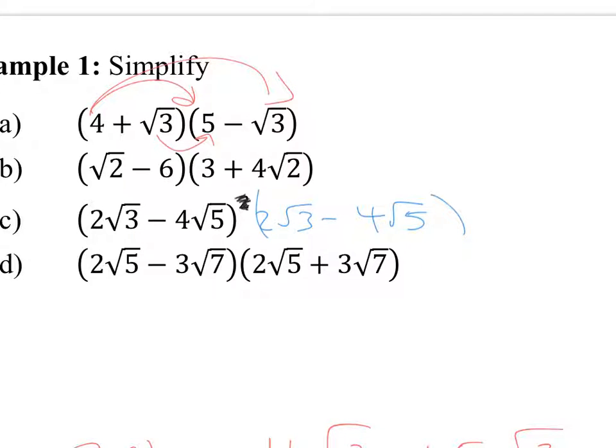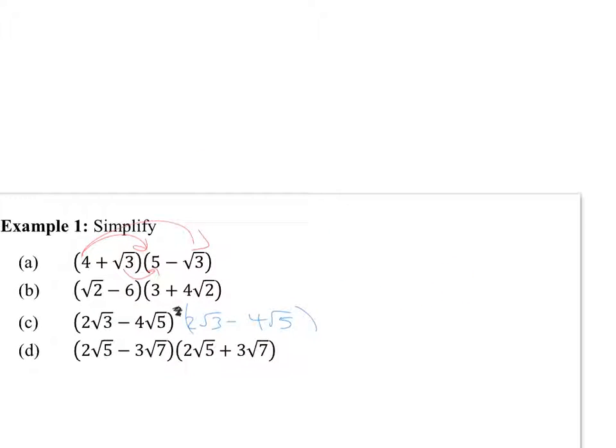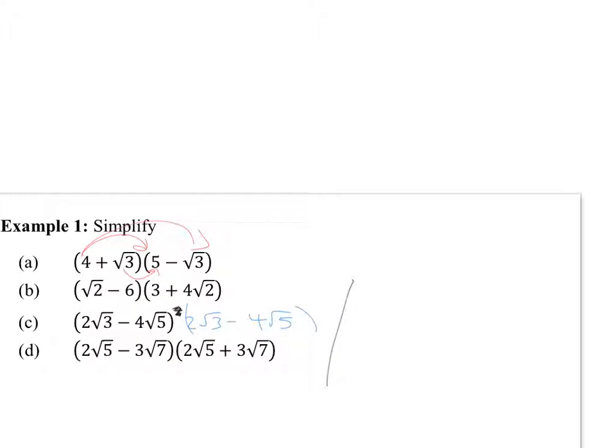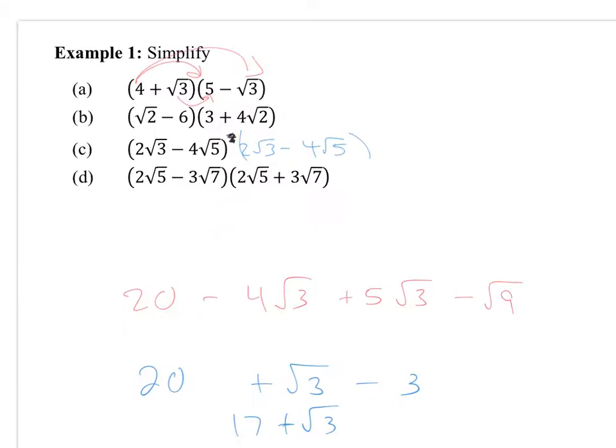If I had, as a hypothetical, 2x times 3y, the answer is simply 6xy, or the simplification. Because the 2 and the 3 multiply, because they're coefficients, and then the x and the y multiply, they are the variable terms. It's very similar to what we're doing with part C. So when I take 2 root 3 times 2 root 3, I'm going to get 4 root 9.